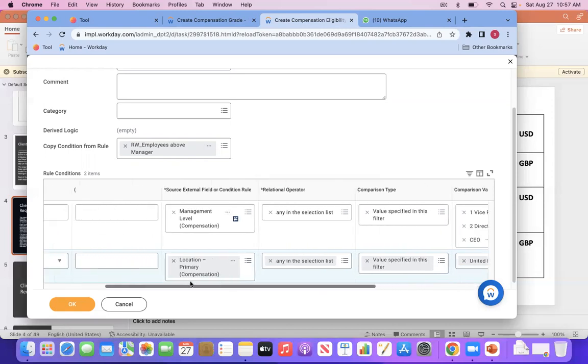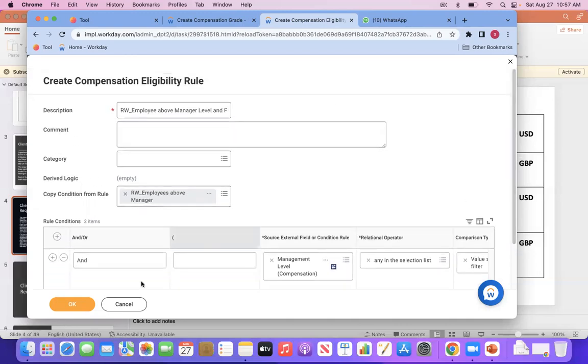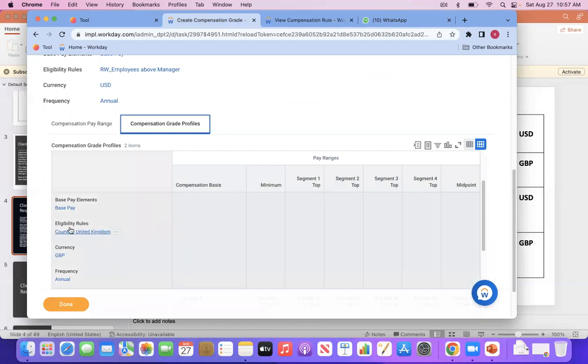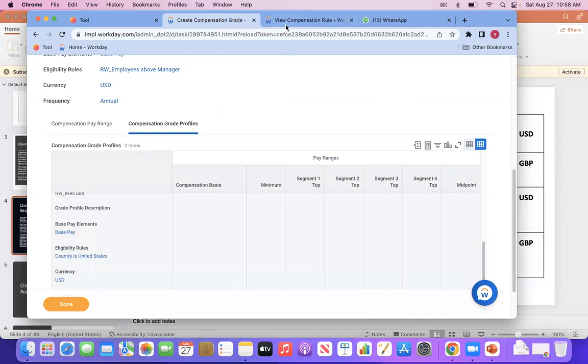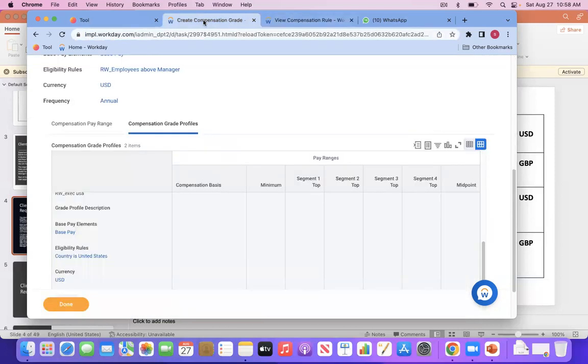So this will combine these two condition rules. Now, if I click OK on this and use this rule instead of this rule, then we can do away with this. Similarly, we will be creating another one for USA, like this: employee above manager level and from USA. And we can use that here. So with that, we can just remove this eligibility rule and just use this eligibility rule, combining it with the existing ones.